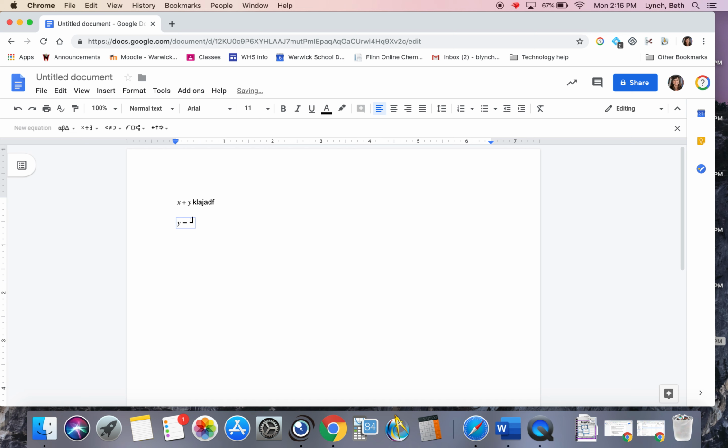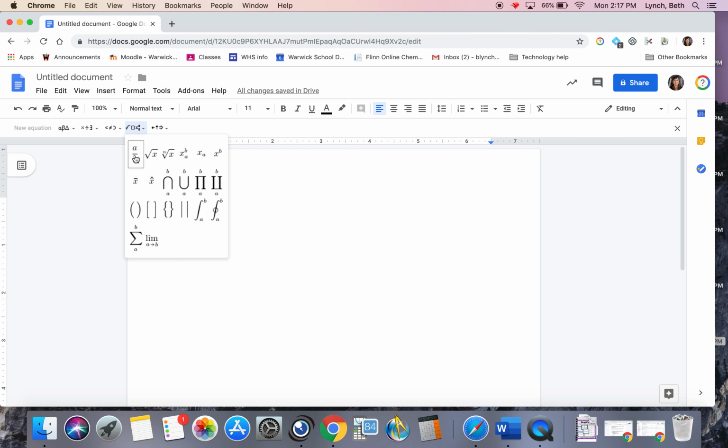Now my right arrow key will take me down to the denominator, and I can hit 2. And to get out of the fraction so that I'm no longer in the denominator or the numerator, I just hit the arrow one more time, and now I can type my x. Then I can hit subtract for a negative intercept, I should say.